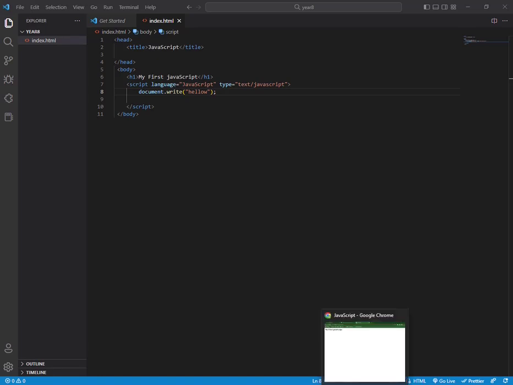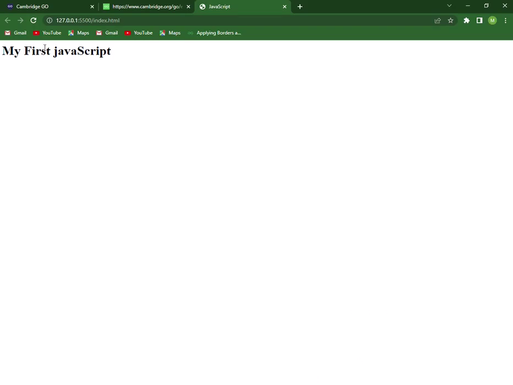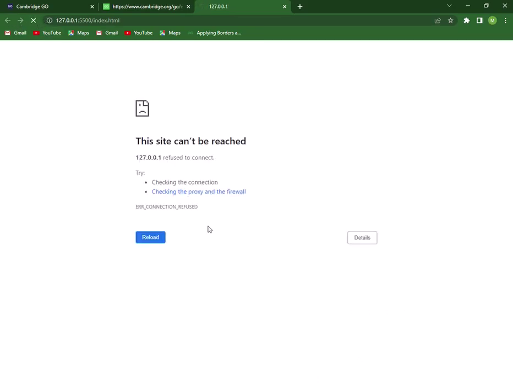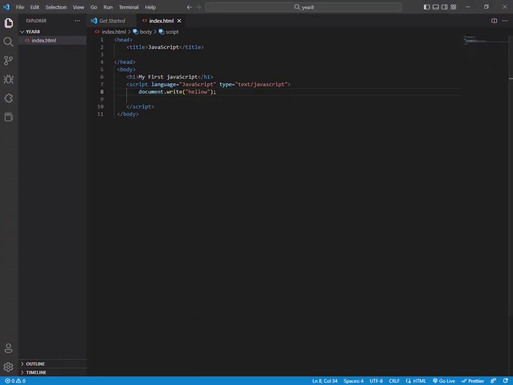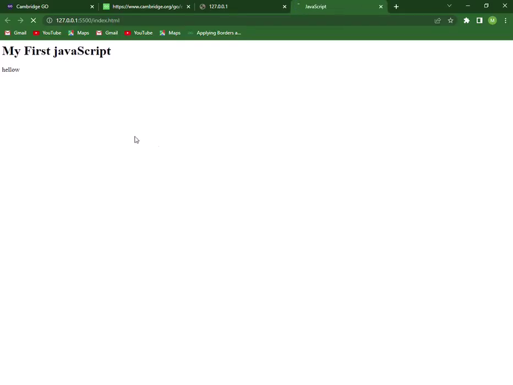If I go to the browser and I refresh, I don't know whether this browser is being captured in my recording, but let's see. Okay, it should display something. If I say go live here, it should be able to.